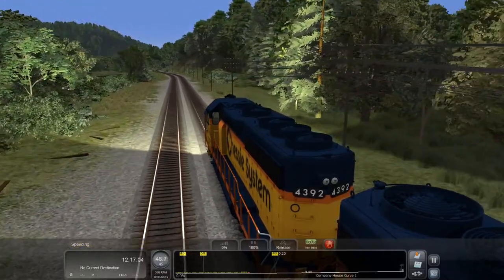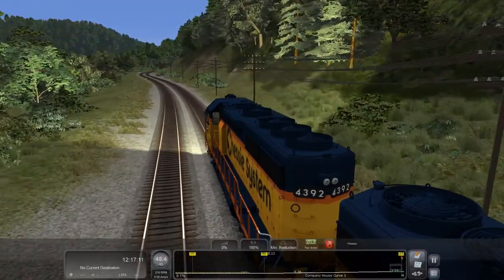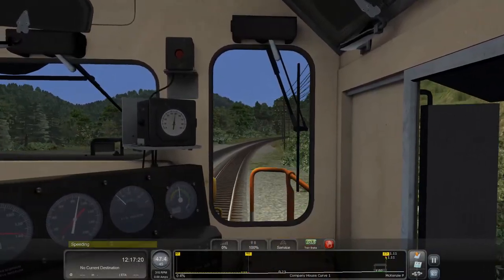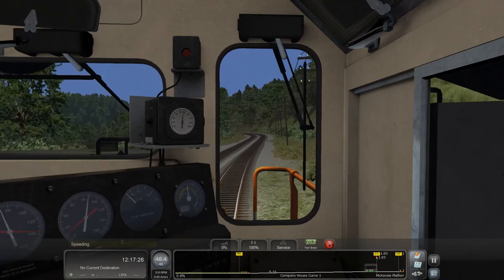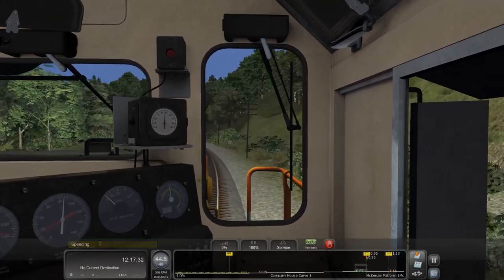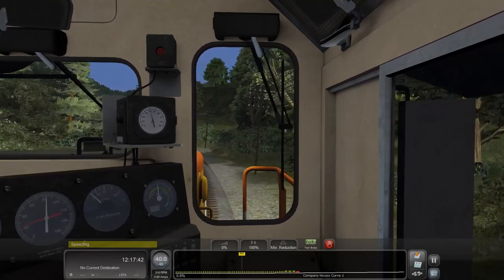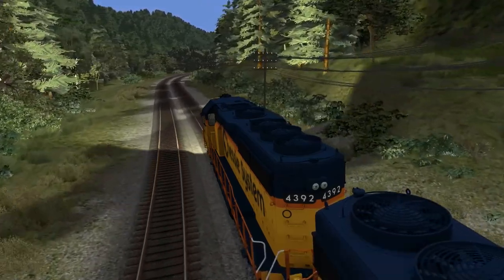I got a 40 coming up, and the company house curve, I don't know if that's... I got a 25 coming up too, so... Yeah, we should probably start slowing down. I'll hop in the cab here and... Pretty scenic, get back in here.